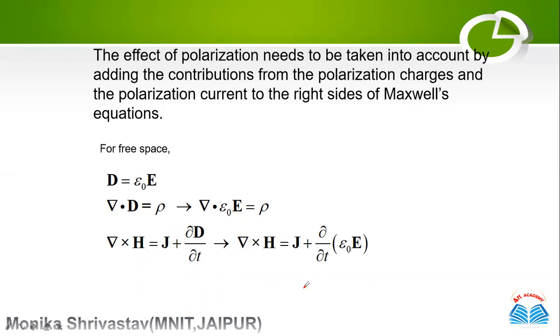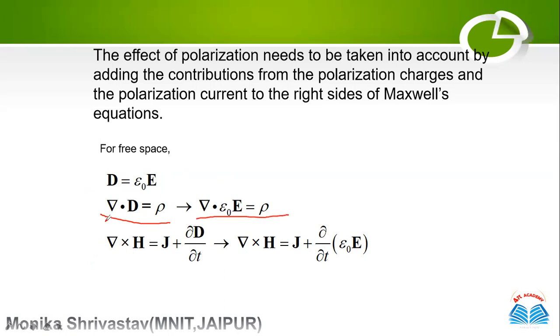Okay, so for free space, we can write them as follows. One Maxwell equation, using Gauss law, we have written that D equals epsilon naught E. You know this thing. So if I take the divergence of this D, del dot D is used to be rho, from the Maxwell equation. And we know that D equals epsilon naught E from Gauss law. So I'm putting this one.